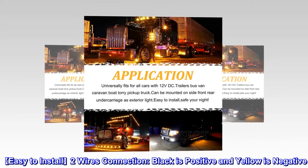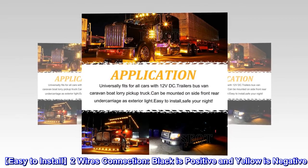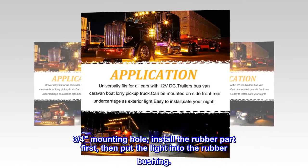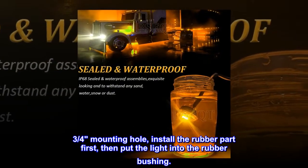Easy to install, two wires connection, black is positive and yellow is negative. 3/4 mounting hole. Install the rubber part first, then put the light into the rubber bushing.